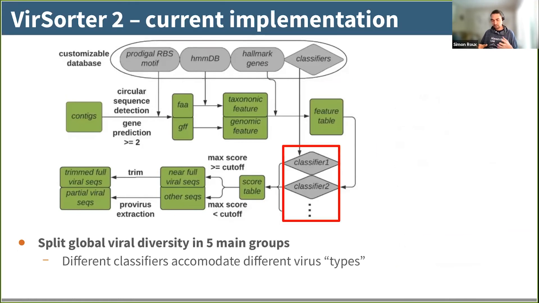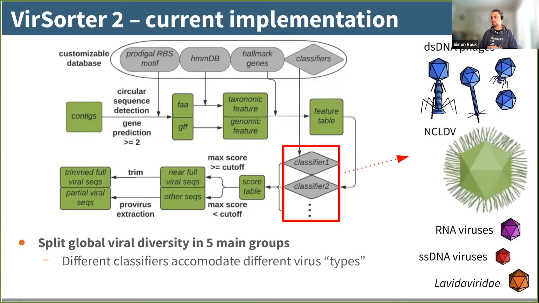One of the central parts of VSorder2 is this: we divided global viral diversity into five main groups and trained five distinct random forest classifiers to predict whether a contig belongs to each group. We have a classifier for double-stranded DNA phages as a whole, giant viruses, RNA viruses, single-stranded DNA viruses, and we added archaeal phages on the side — though that last one maybe we learned by doing.